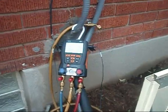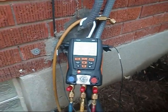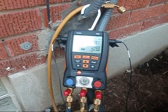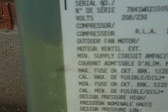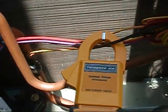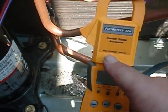We got the unit cleaned up, we've got the Testo 550s on, and we're gonna let it run for a good 10 to 20 minutes and then we'll take a really close look. You can't just fire it up, hook your gauges to it, and know what's going on. We're looking at rated load amps — it says 19.9 on the unit. I hooked up to my common wire on the compressor and we're getting 11.8 to 12. We are excellent on that.